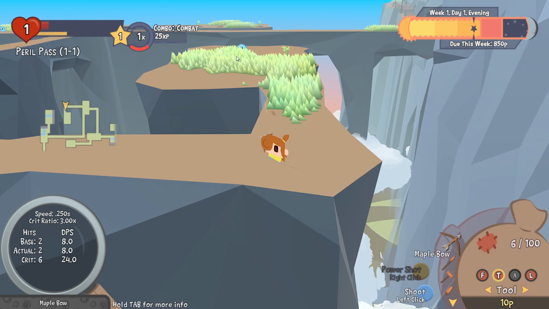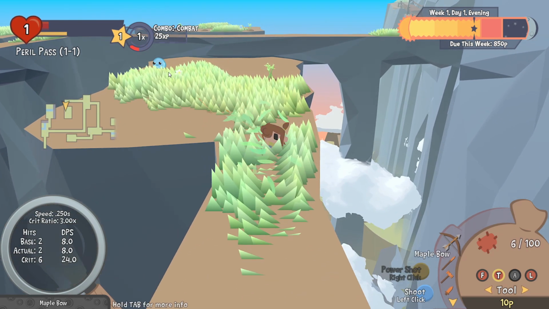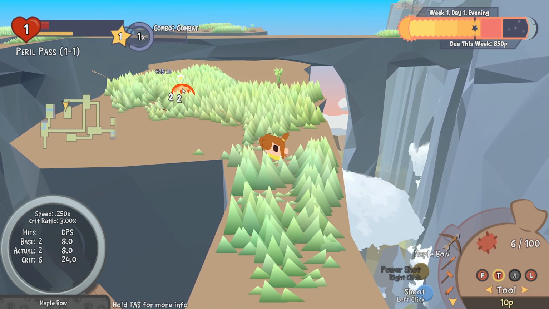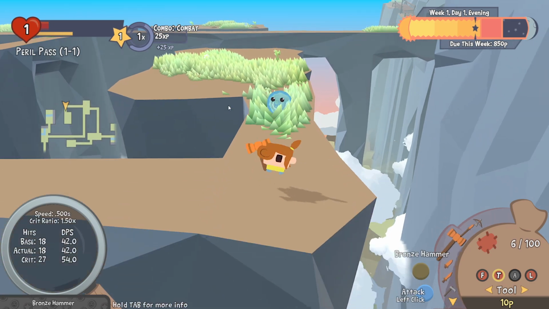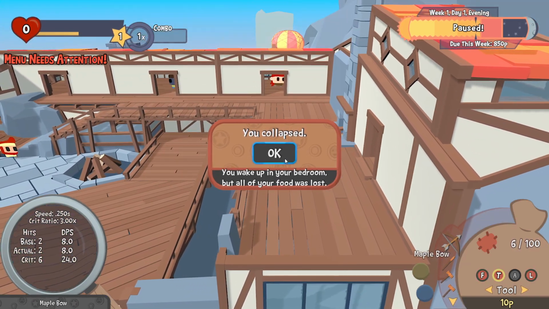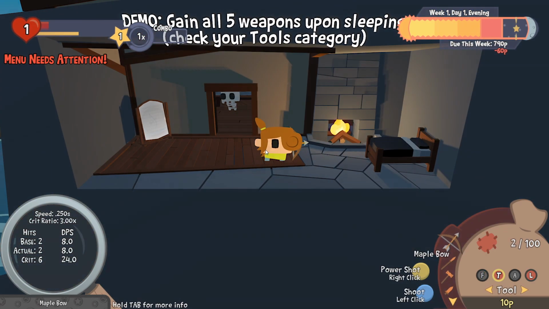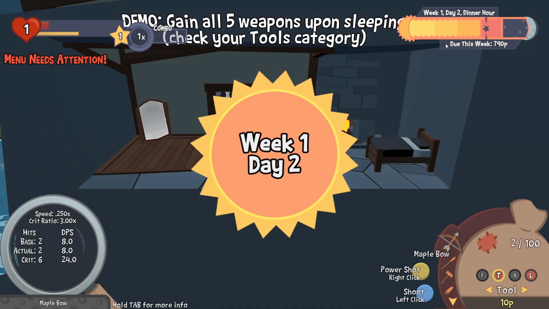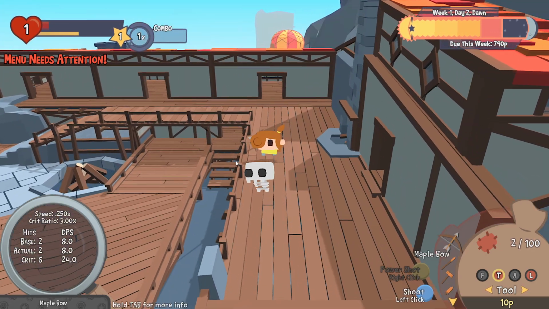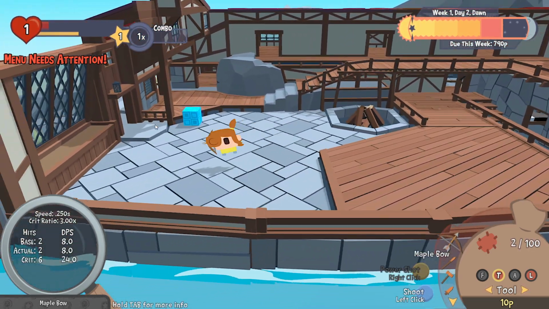I mean, this seems extremely well. The range isn't that far, but it still seems very powerful. There's a little spider. Oh crap! You collapsed. Okay. All my food was lost. Not like I had... Oh my gosh. It's the next day. Well, screw you guys. I'm going back out there.